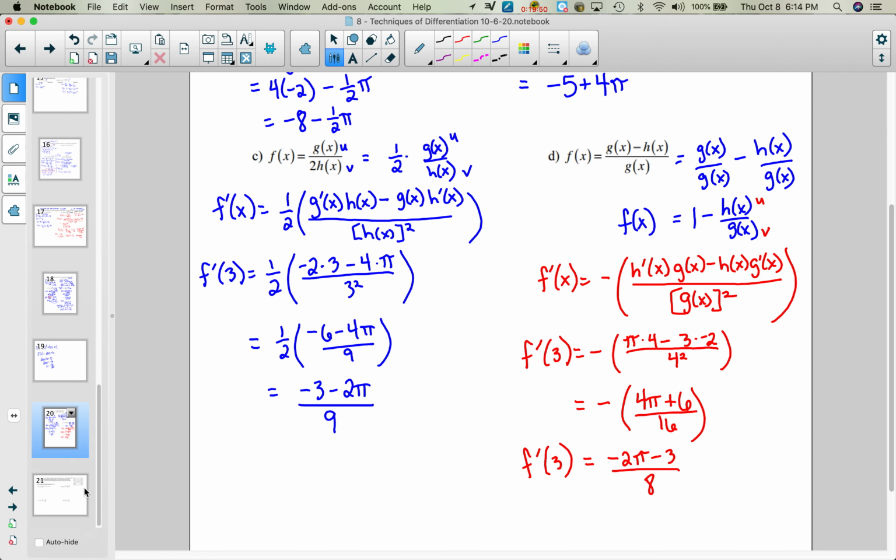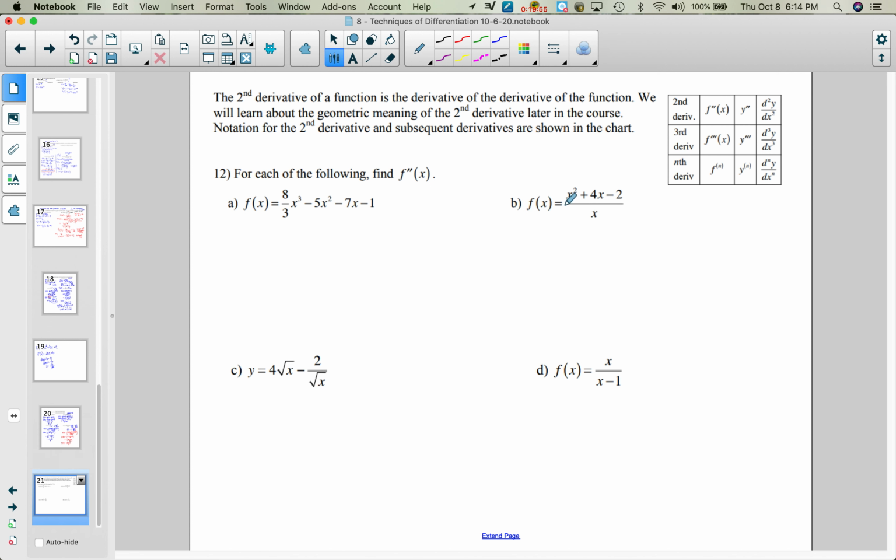And oh, there's another one. All right, so just like we can find a derivative, we can find a second derivative and a third derivative and a fourth derivative, etc. You can continue to find derivatives, and they actually have some meanings that we're going to learn about in calculus. They will have a nice meaning when we talk about position, velocity, and acceleration. We're going to see some things geometrically with these different derivatives. So how do you find them?